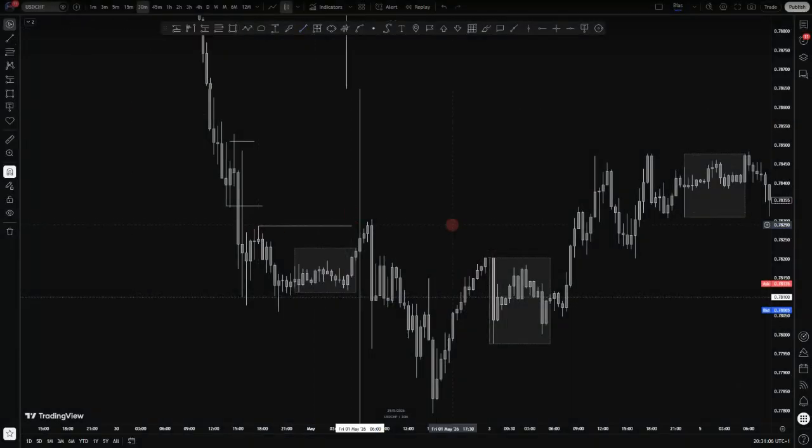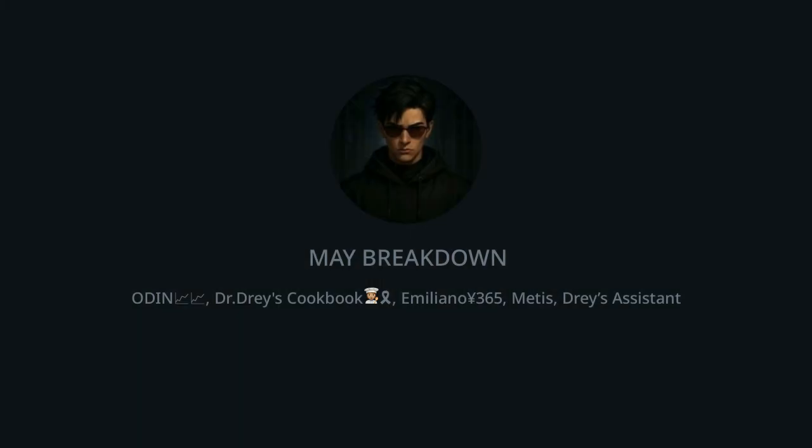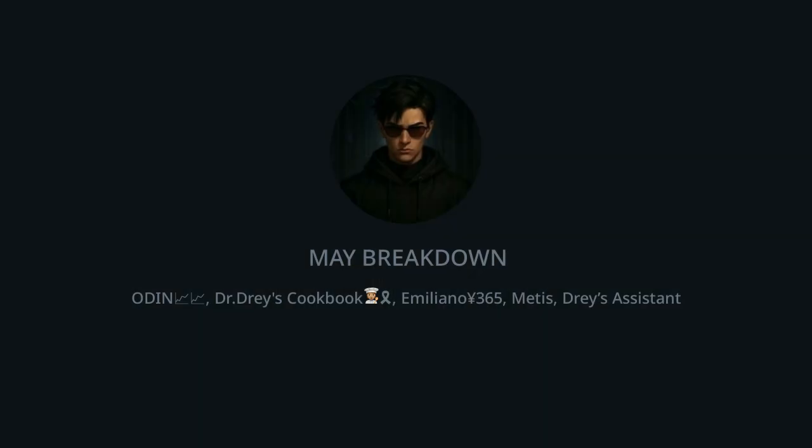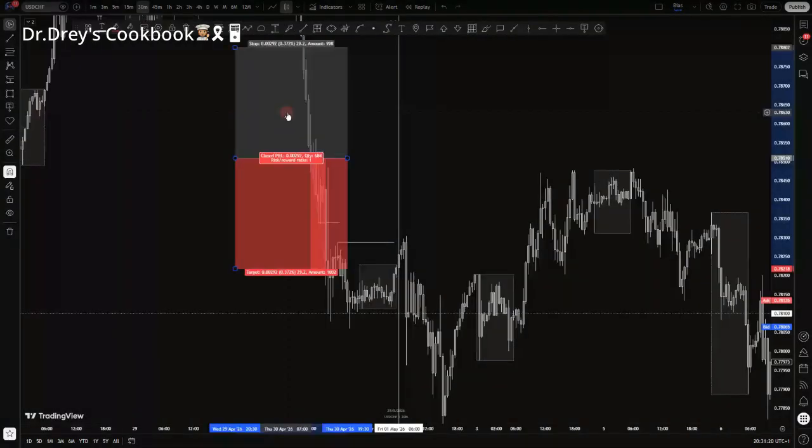But now, I like picture perfect ranges, to be frank. You can enter off of this directly and your invalidation will be okay. You would have been safe. But personally, I do not like trading things like this. I like seeing very, very clean ranges being created, something like this.